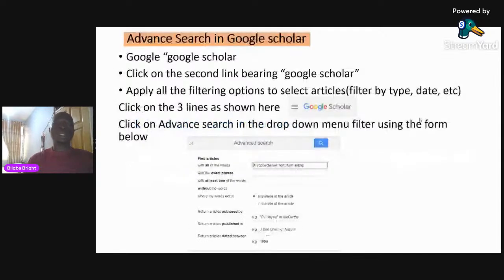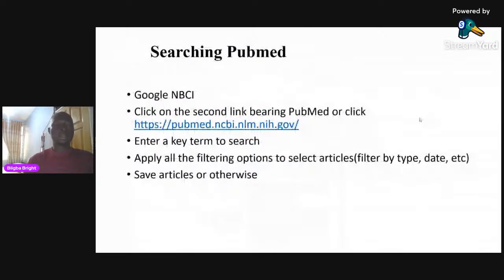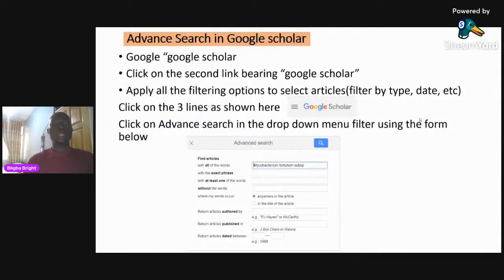So there's a difference between search and advanced. This is searching for literature, but when you are doing an advanced search, you need to go a little bit extra. You need to go a bit farther than the first one. Now, apart from just googling for Google Scholar, I said that you should check for these 3 lines which are found here. When you click on that line, you're going to see this pop-up menu, where you need to fill the appropriate boxes that are there, and then you search. This is an advanced way of searching for literature, and then you are good to go.